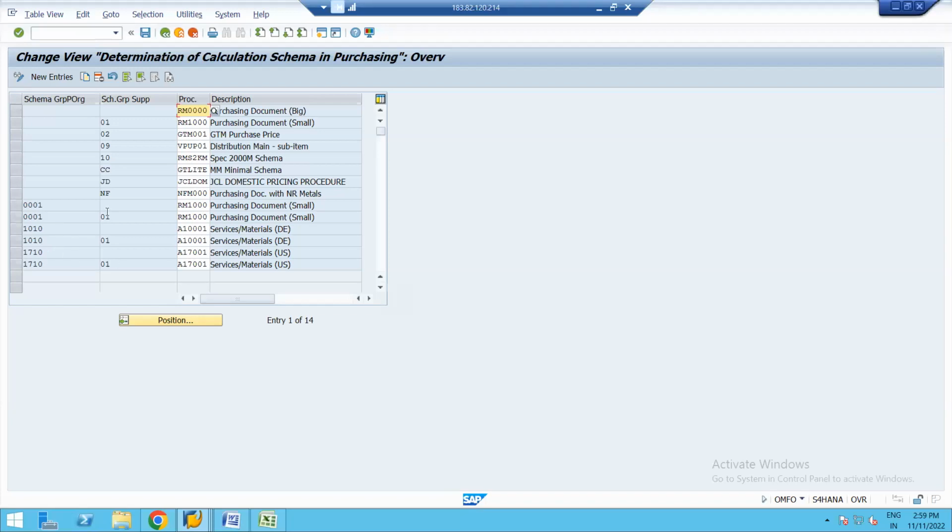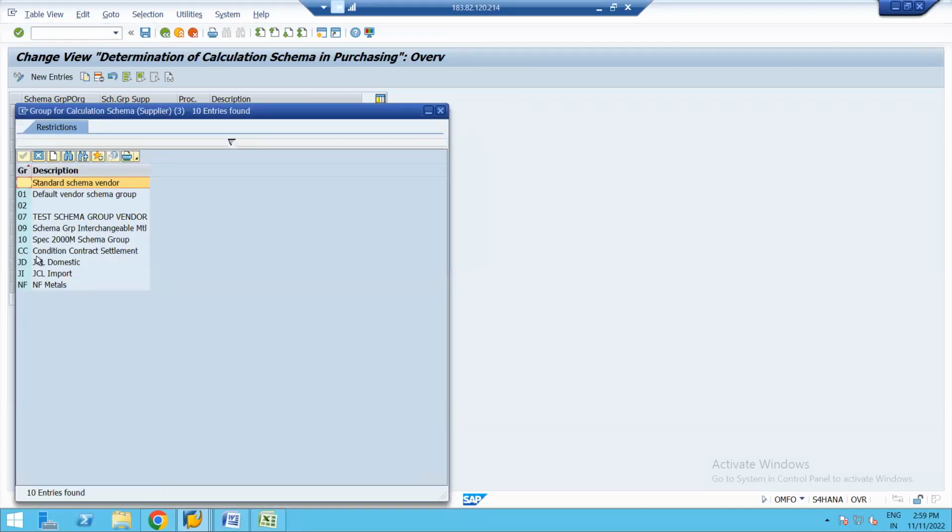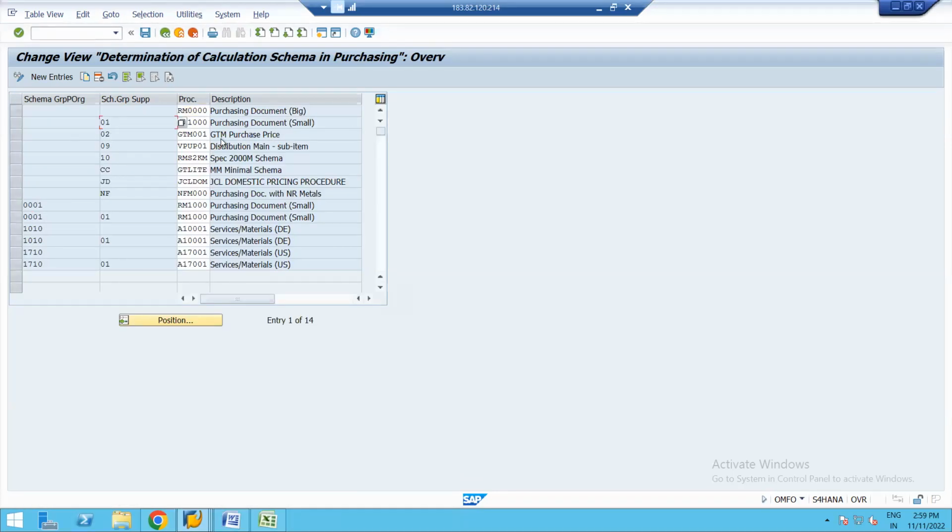So if you remember, we have created one separate schema group of supplier 07, right? Let me just show you over here. Can you see this? This group 07.